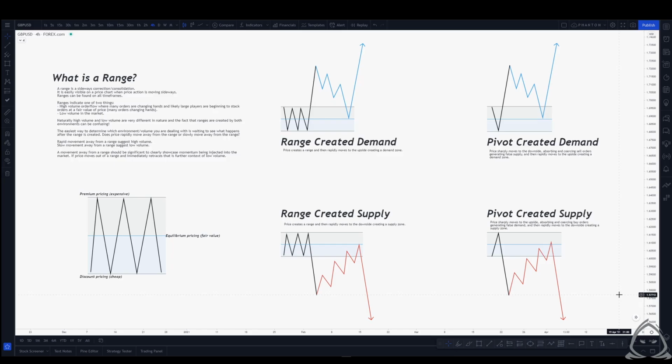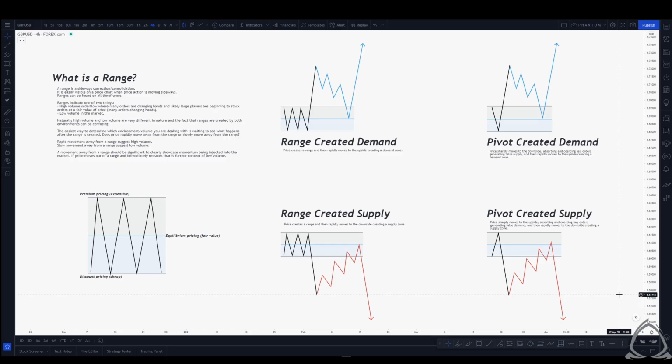So the volume dictates what's actually going to happen, but it can be confusing when price is stuck within that range, because you're sitting there wondering, is it low volume or is it high volume? What do I do next? And the biggest thing to remember is we're not trading the initial reaction or the initial move out of that range. We are looking to catch the retest of that range if it truly is a supply or demand zone.